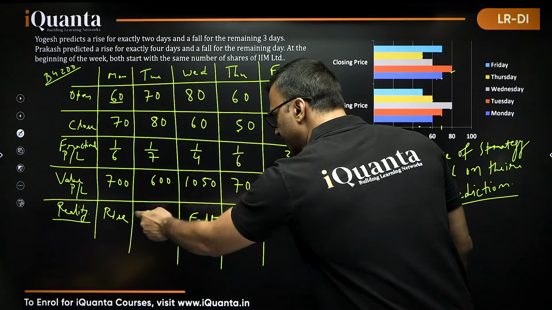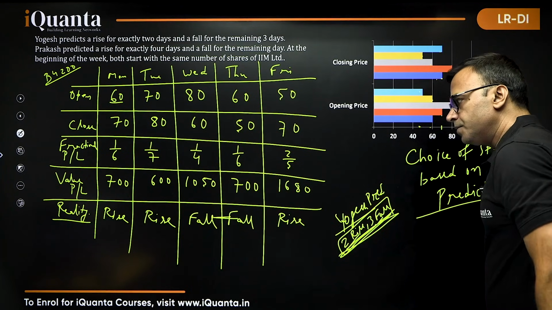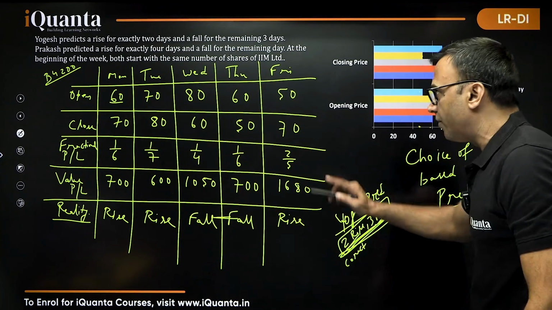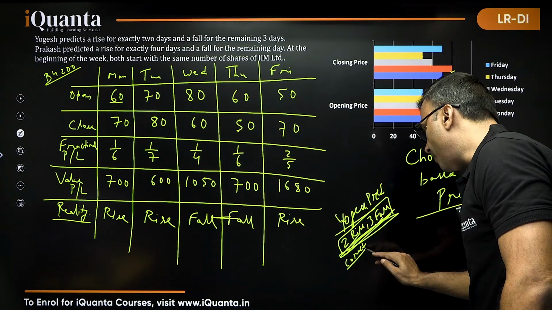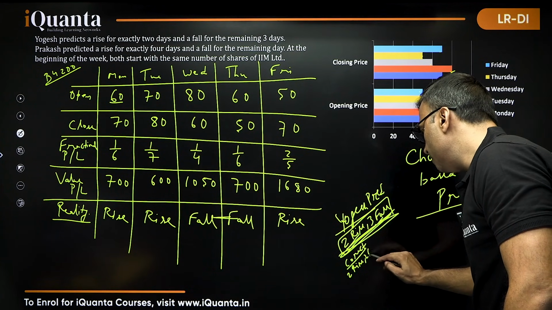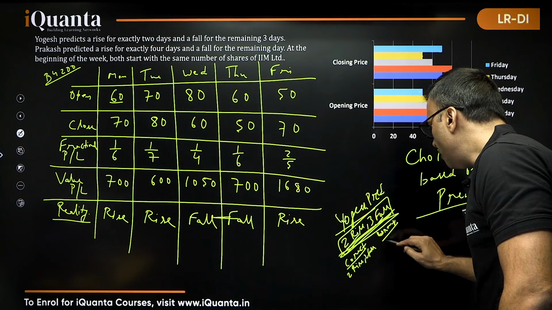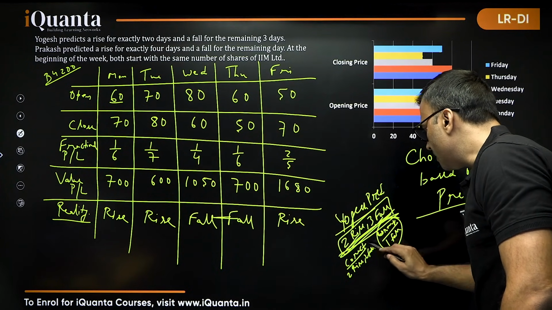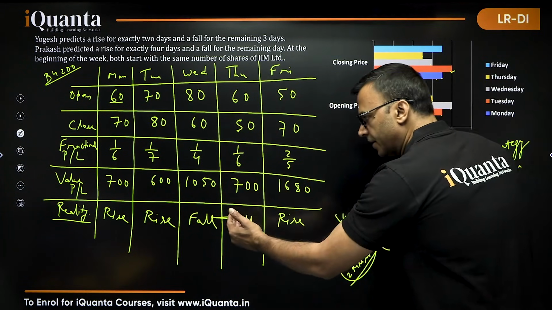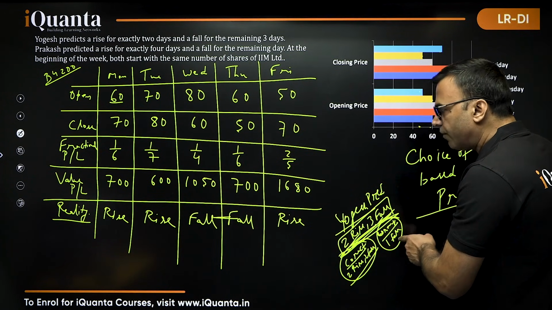In reality, we have 3 rise and 2 fall. This person has predicted 2 rise and 3 fall. Okay, so I can say correct prediction for maximum profit. The question is for maximum profit. For maximum profit, the correct prediction should be 2 rise and 2 fall. Okay, and the wrong prediction should be for Yogesh, 1 fall should be wrong. Okay, this is the maximum that he can get. I'm just comparing with the real situation. So the maximum that he could get is 2 rise correct, 2 fall correct and 1 fall wrong.